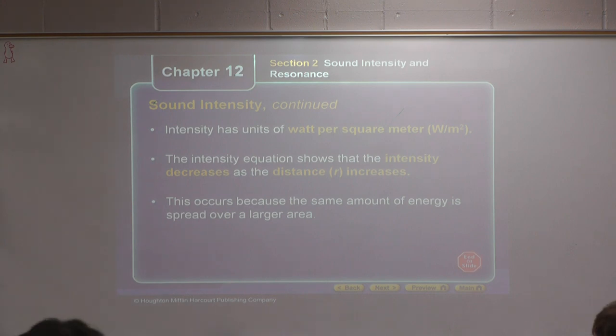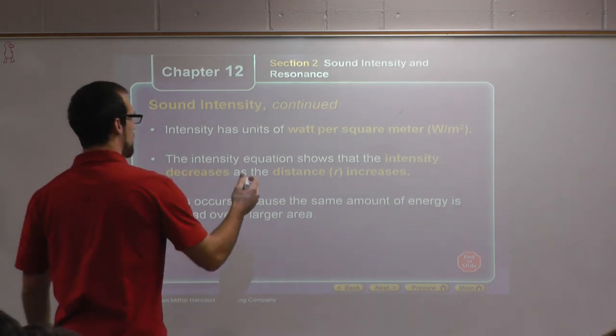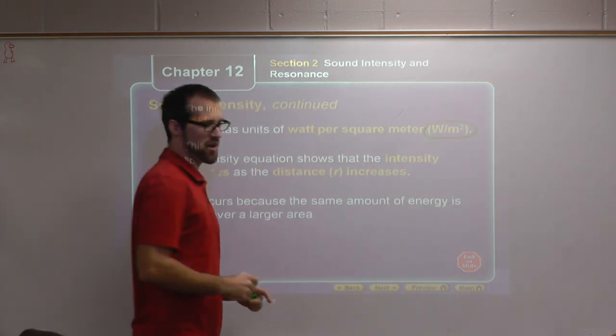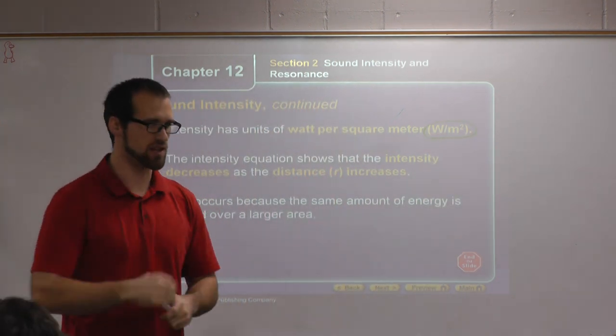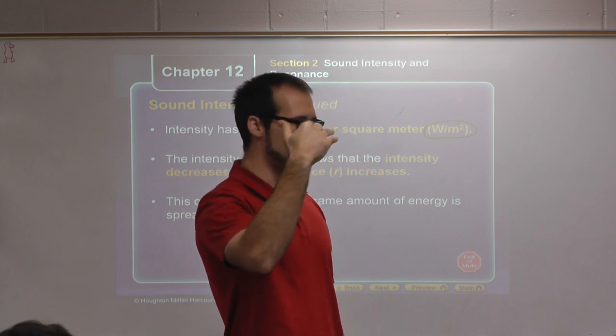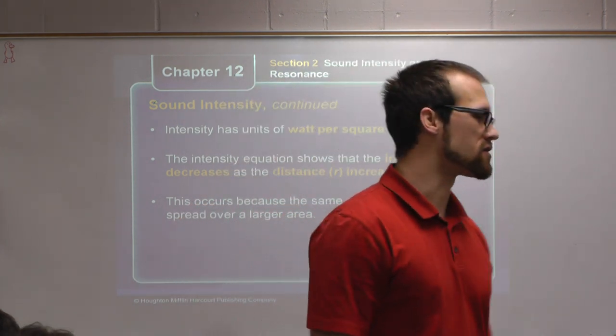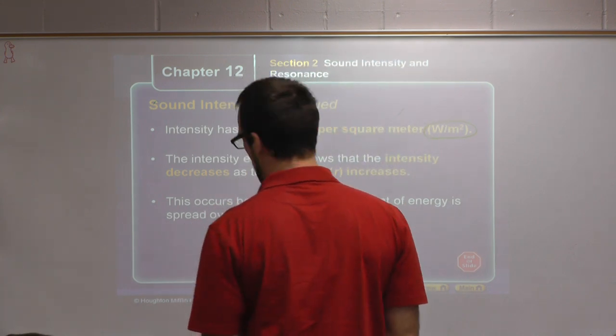Okay. So here's what the intensity's units are, and you can figure that out based on looking at the equation. If you have power over an area, that's going to be a watt over a meter squared. Is there anything simpler than writing that?